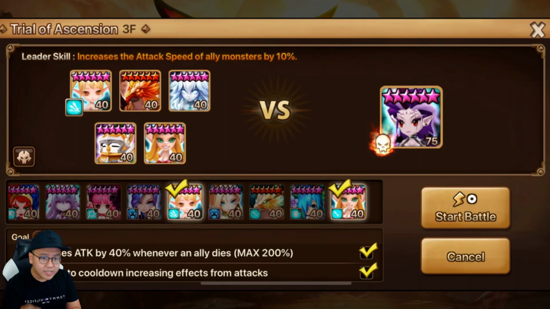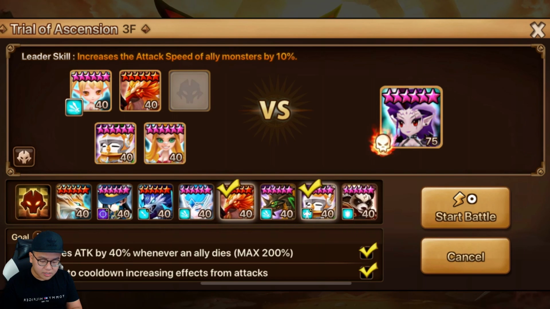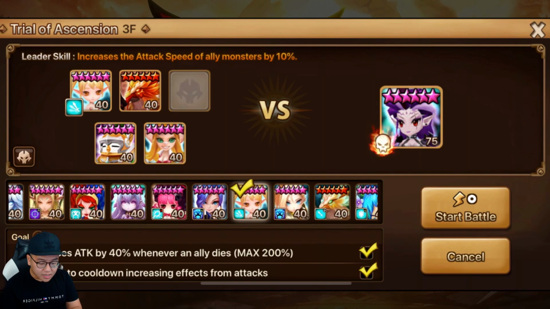This stage can be done with the same team that I used in stage 1 because it's very similar, no special mechanic. The boss is dark element, which means you can replace the homunculus with shaman to do it even faster if you want to.